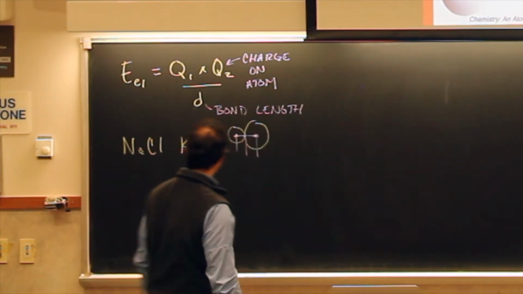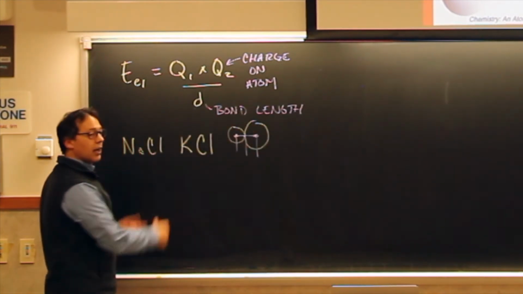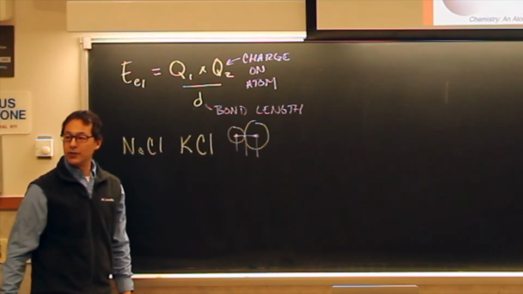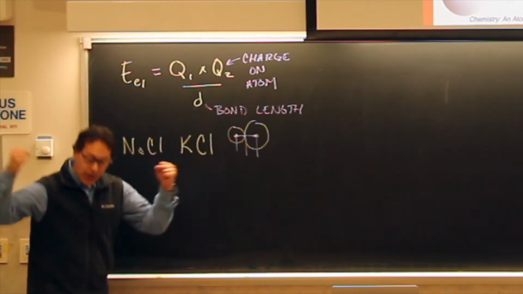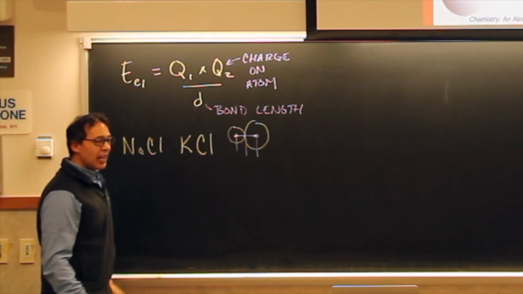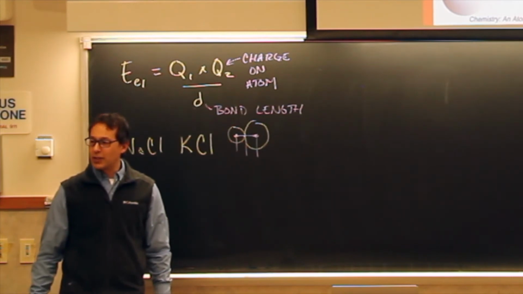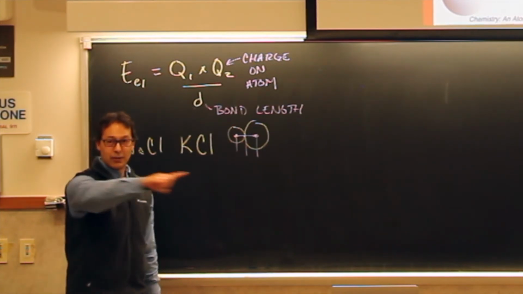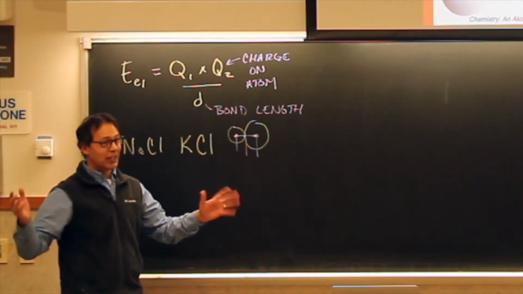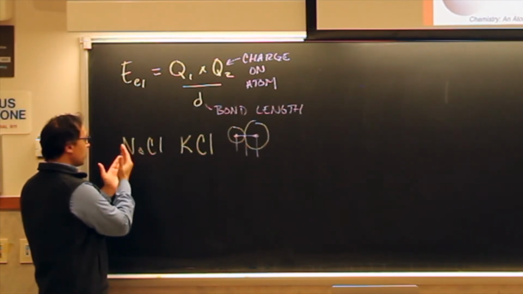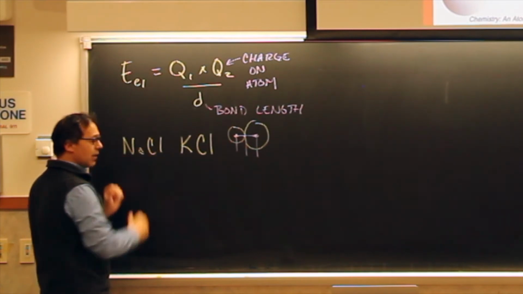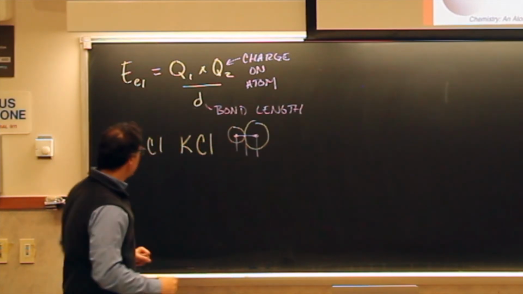How do we know that they are ionic? Because they contain a metal and a nonmetal. Yes, there were a few people who got that wrong on the test. Okay, I'm not going to point at anybody, but there were a few people. Just saying, that was a thing. So ionic compounds, metal and nonmetal. Okay, so that's how we know that it's an ionic compound.